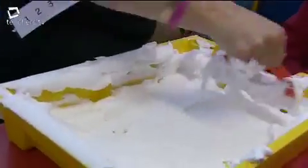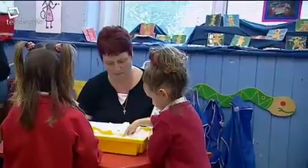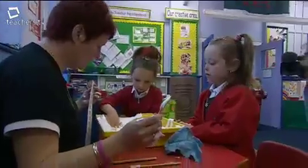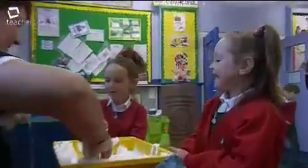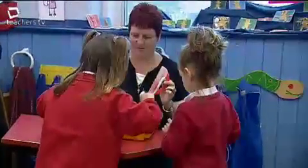We're using a multi-sensory approach where the children are practising recognising and forming numbers using sand, salt, and shaving foam. We're using the water tray where the children can use the water to develop number language. There is a lot of forming numbers, but not necessarily pen to paper — it could be using the interactive whiteboard to write numbers. It's a multi-sensory, problem-solving approach, but it's just whenever they're ready for it.